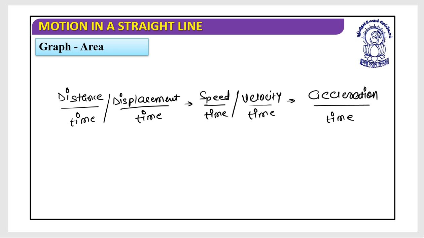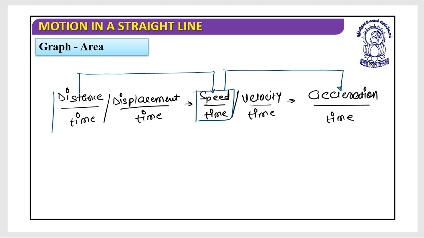If I have been given a graph of distance versus time and I need to find out, let's say, speed. If I have been given a graph of speed versus time, and I need to find out the acceleration. So while the given data is distance versus time, and I need to find out the speed, what do I require? Do I require an acceleration? Do I require a slope? Or do I require an area? What would be your answer? Tell me. Yes, you are right, speed is distance by time. And when we divide things, we require a slope.